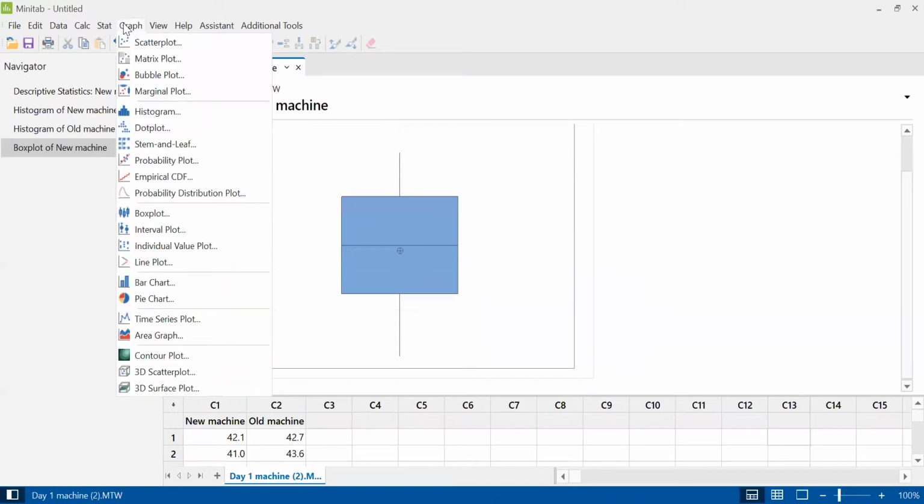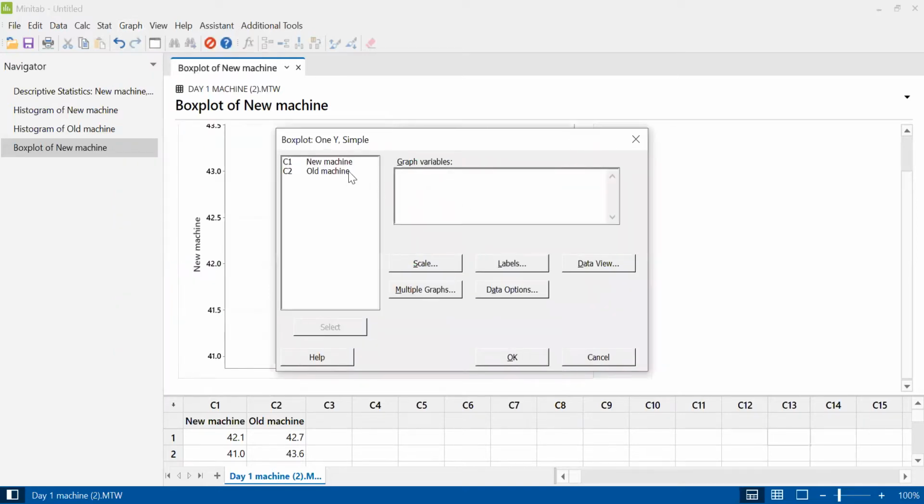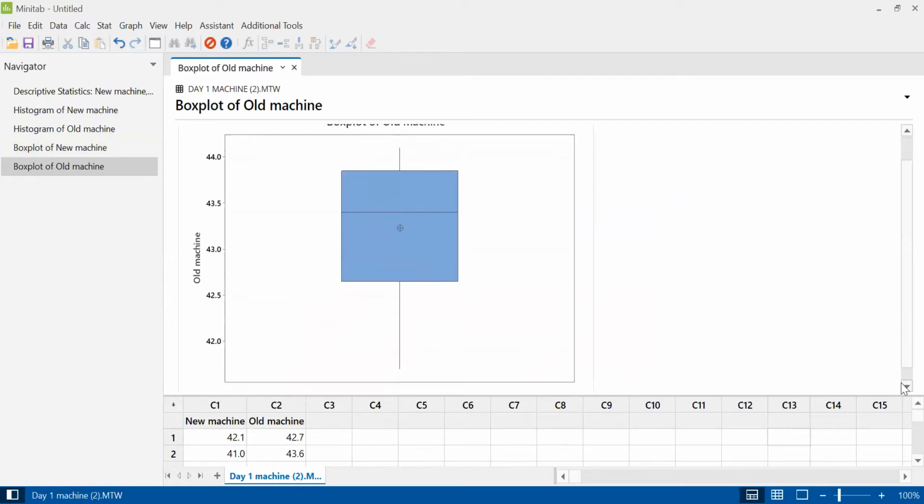And I want to just now take a look at the other one. So I'm going to go to the same. I'm going to take the new machine out by just hitting my back button. And I don't have to go back in the data view to show the mean symbol because I already did it. So it's already there. So now look at, here's my old machine. This doesn't look as symmetric, does it? I mean, so you can really see.